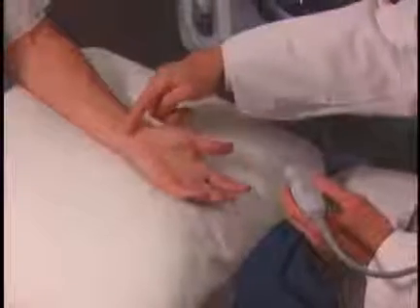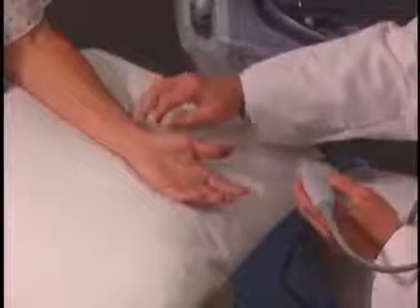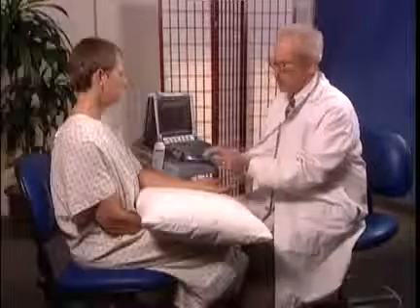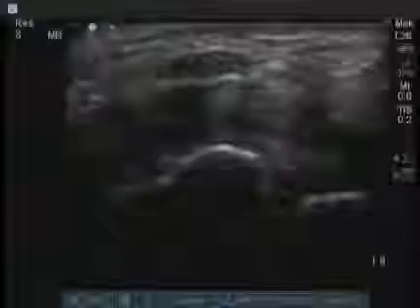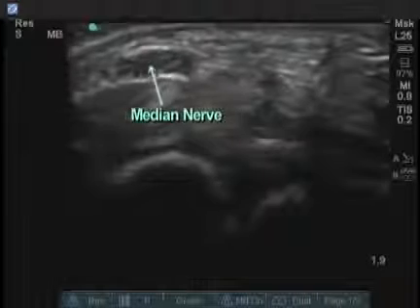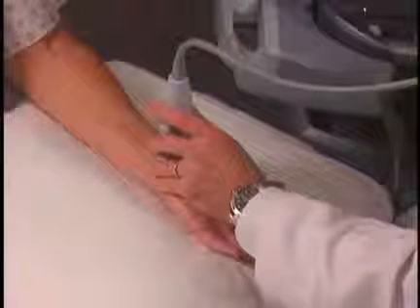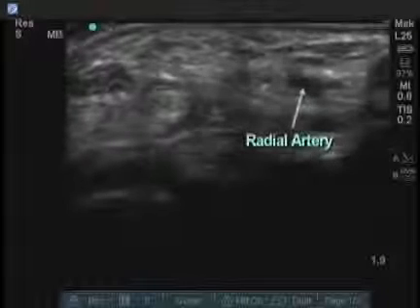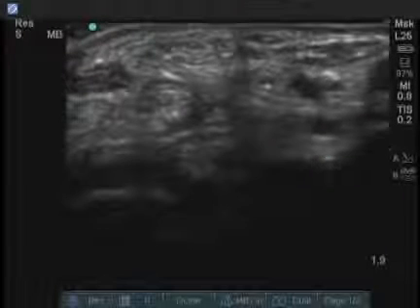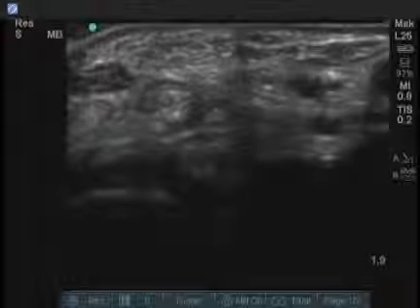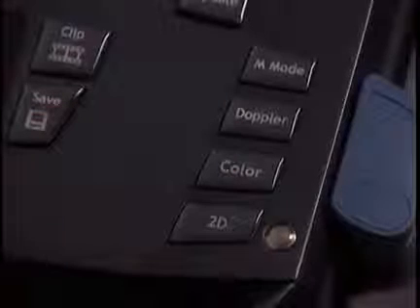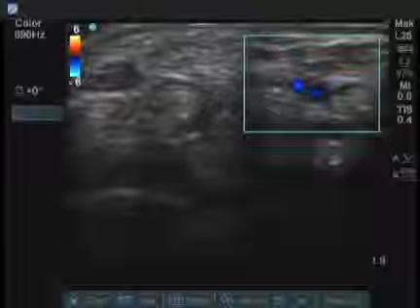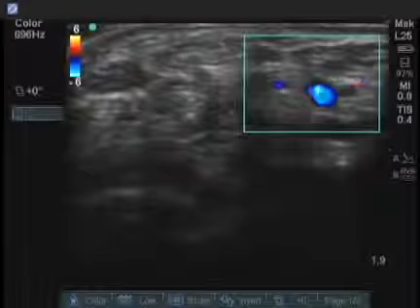And most of the time, we're going to be looking at the median nerve in this area. Again, the transducer marker is placed medially. This structure here is the median nerve. We can go toward the radial side and see the artery, the hypoechoic or anechoic area that has a small pulsation. Sometimes checking color Doppler signal or Doppler signal is helpful.